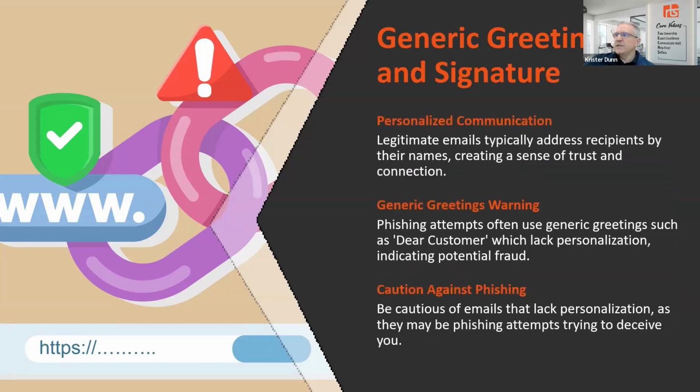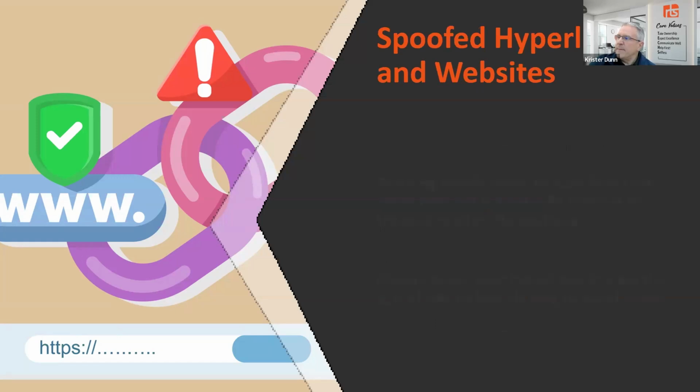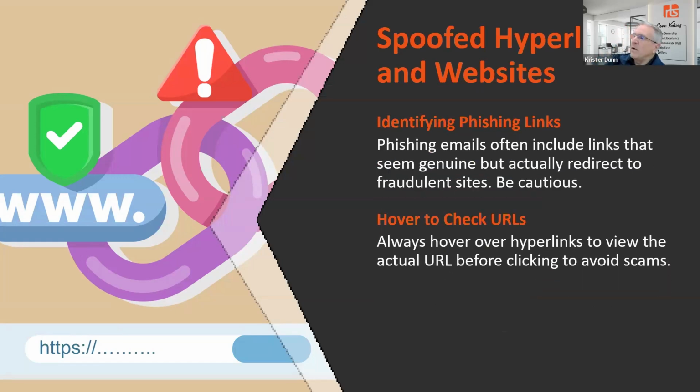Another thing that they'll do is generic greetings and signatures. A lot of times these spoofed emails will have a very generic greeting, like dear customer. It lacks personalization. And their signature may be pretty bland and direct. It may just have a name and a phone number or something like that. That's pretty basic, just lacking personalization. That can be something that tips you off.